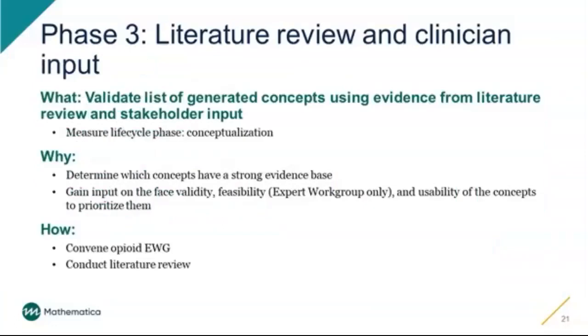Going into the final phase of that funnel that I showed earlier, this was the phase 3 literature review and clinician input. So using the concepts that we generated out of the design workshops, we entered phase 3 to determine which concepts had the strongest evidence base and also gain input on the face validity, feasibility, and usability of the concepts in order to prioritize them. And here again, the goal was to address that key consideration I noted earlier about the gap between concepts identified by patients and existing clinical evidence.